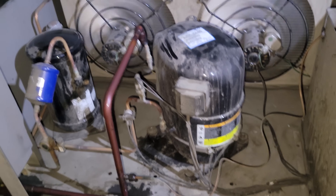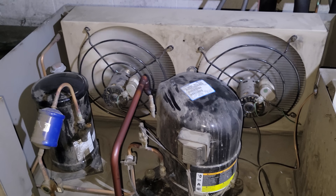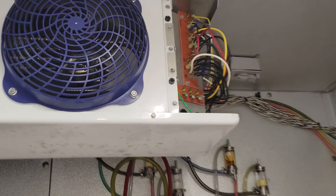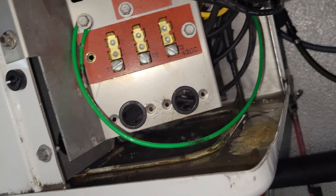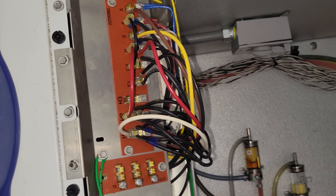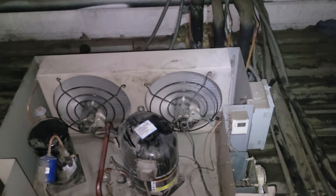At this time I don't see a need to put service gauges on the system; we're just going to watch it. It's around 48 degrees in there, so it's going to take some time to come down. I just clicked it into defrost — it pumped down. Clamped on the white wire at the H1 terminal: 10 amps of current, so heaters are running. Went downstairs, took my amp clamp on every one of the bottom wires on the H1 terminal — they all have current, so all the heaters are working. We're going to tell the customer to keep an eye on it and chalk it up as the wire that rubbed on the bracket. I came back up in two to three minutes and it's running, which means the defrost termination switch is also working.